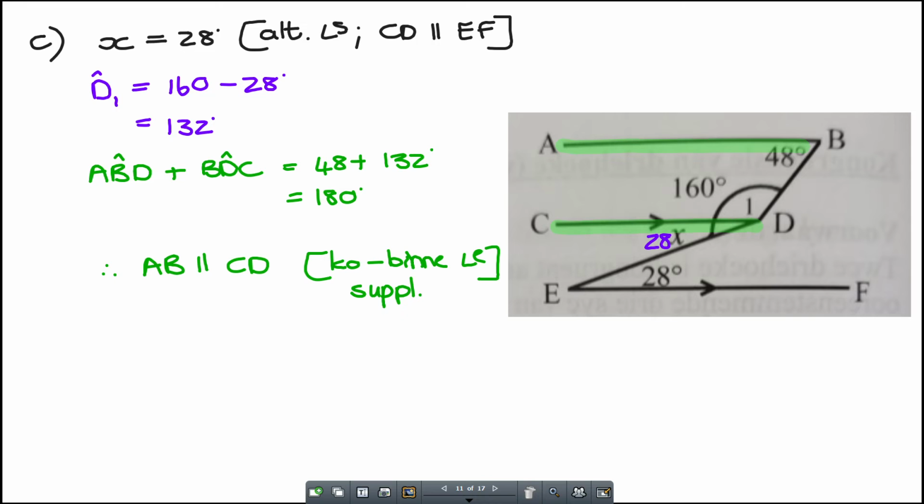Okay. Onthou net, whenever they ask you to prove, it means you can use any other method except that. Nee, as jy met parallelle lyne gaan bewys, kan jy nie gaan sê jou rede is, want dit is ko-binnehoeke nie, nee? Ons het eers gaan bewys, ek tel hulle bymekaar, dit gee vir 180 en dit is hoekom ek die afleiding kan maak, dat hulle dan parallel is of ko-binnehoeke is. Okay. Right, can I skip to D?